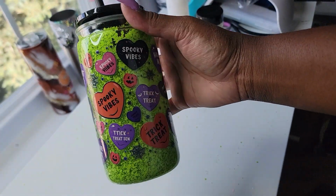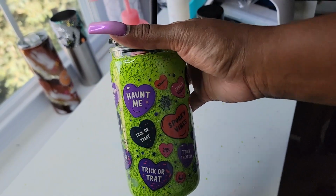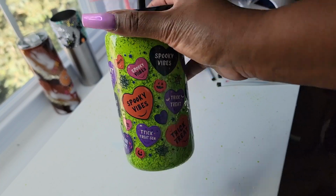And this is the final cup. So this is what it looks like. And you can see that snow globe is very nice, slow-mo, not moving.